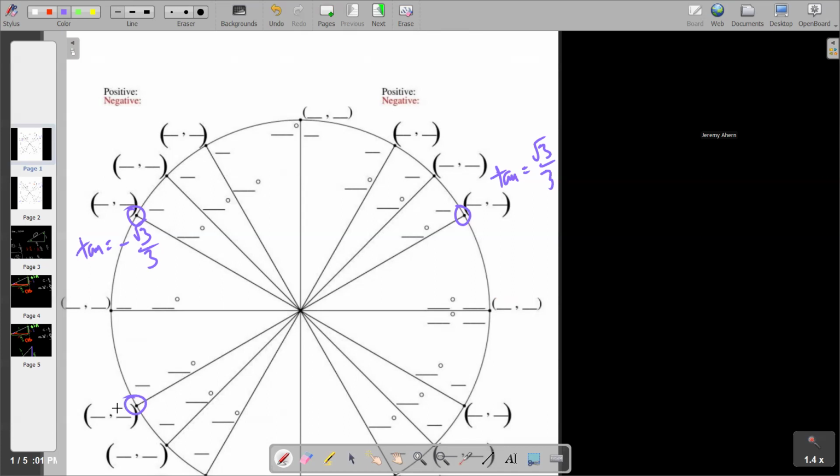What's its name? 7 pi over 6. And I agree with you, Emma. It is definitely positive √3/3. And it's the same thing again. It's positive because we're dividing a negative sine by a negative cosine. So we're back to that again. And then our last horizontal stretchy is over the way, the last one. It's like the last unit circle angle. What's its name? It's 11 pi over 6, right?